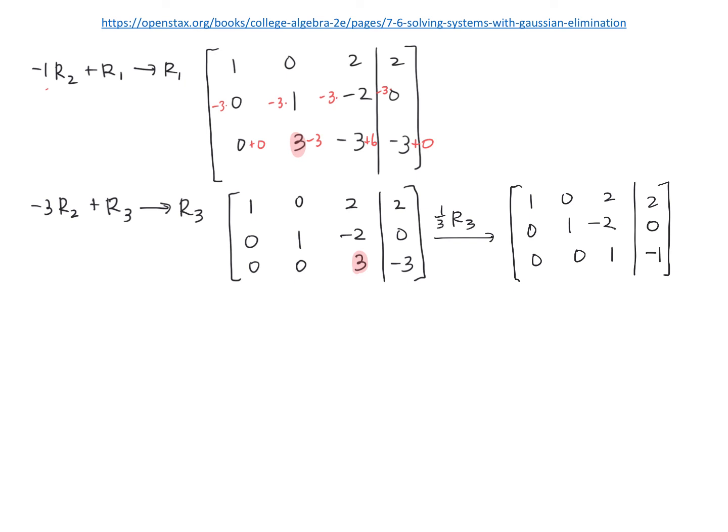Okay, we're almost there. We need everything above that 1 to be zeros. So we have a 2 in the top, we have a negative 2 under that. So let's just start with row 1. To get row 1, I would multiply row 3 by a negative 2, add that to row 1, replace row 1. I'm running out of space, so I'm going to have to condense this here. So row 3 times a negative 2.